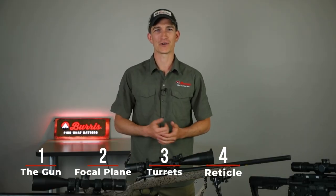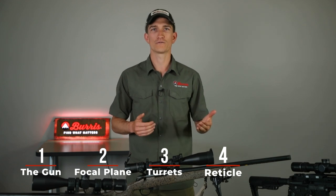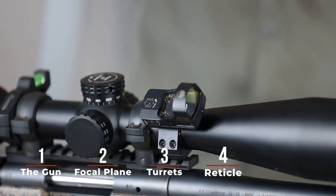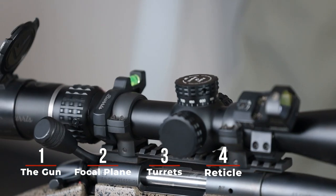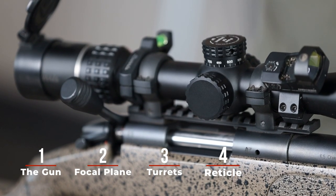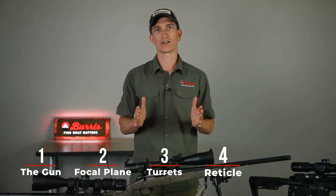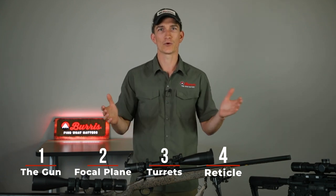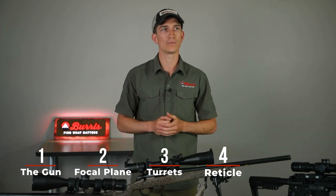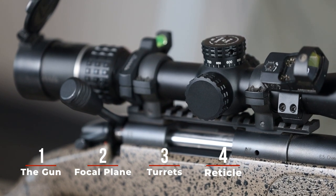The fourth thing to consider when selecting a rifle scope for hunting is the reticle. As I mentioned earlier, it depends on what caliber you're going to be shooting. For example, our Drop Tine has a .22 specific reticle so those BDC marks — your ballistic drop lines on the 6 o'clock wire — are specifically calibrated for .22 caliber. We also have them in 6.5 Creedmoor on our Signature HD line. I would definitely select the reticle that goes with your specific caliber for holdover reasons. Another thing to consider is the busyness of the reticle — if you're hunting in the Midwest or East and not shooting very far, keep the reticle simple. If you're hunting out West in varmint situations with high winds, a busier reticle helps you better read wind and wind impact.